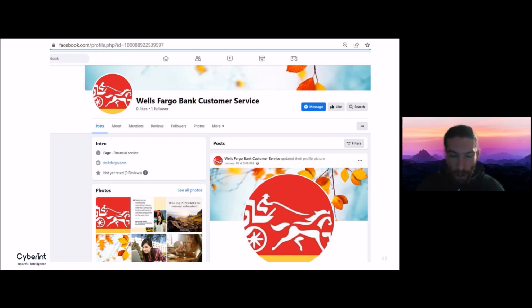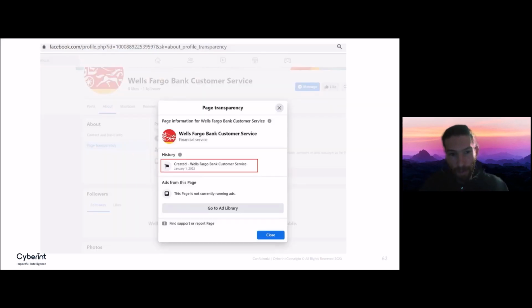So obviously, immediately you see the red flags here, like 0 reviews, 0 likes, and 1 follower. Some people just maybe go into accounts and don't really notice these kinds of things, especially if they are locked out of their bank account, they are in a hurry, something like that. They were referred to this page, or maybe someone from this page messaged them directly, could be, and they might miss it.